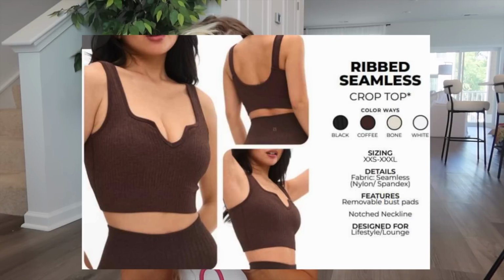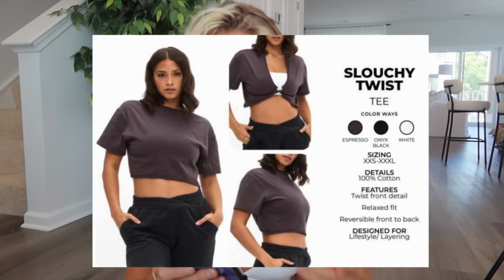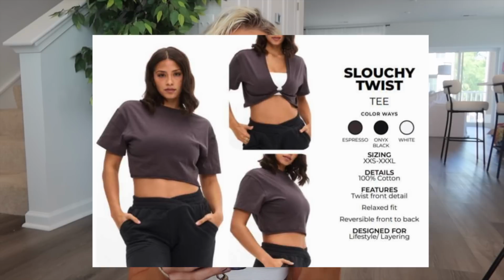Then there's the ribbed seamless crop top in black, coffee, bone, and white. I don't have this. Again, I guess a lot of the ribbed stuff is running late. And then we have the slouchy twist tee in espresso, onyx black and white. Now this is the only item that comes in espresso. I just wasn't a fan of the design. I knew I wouldn't wear it, so I didn't snag it. Twist front detail, relaxed fit, and reversible front to back.